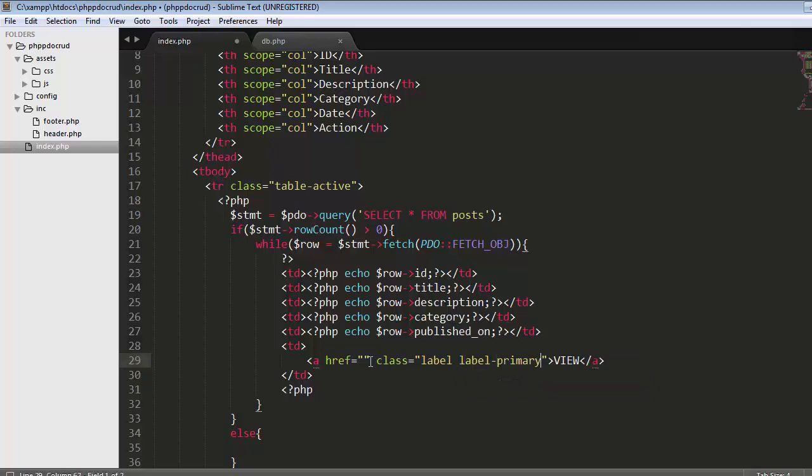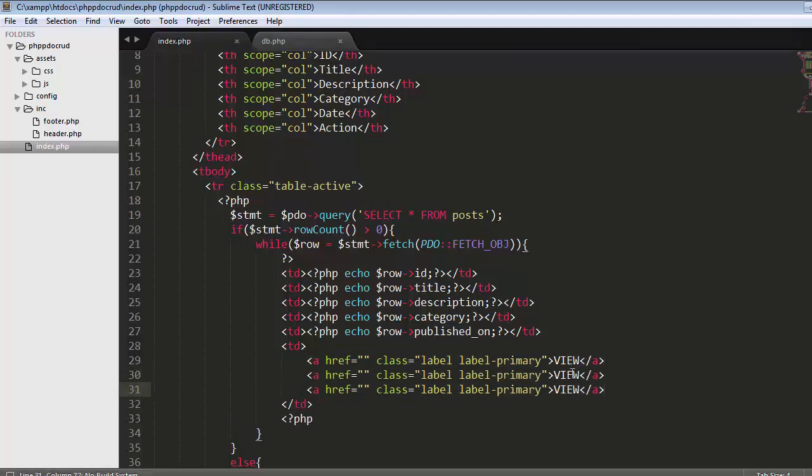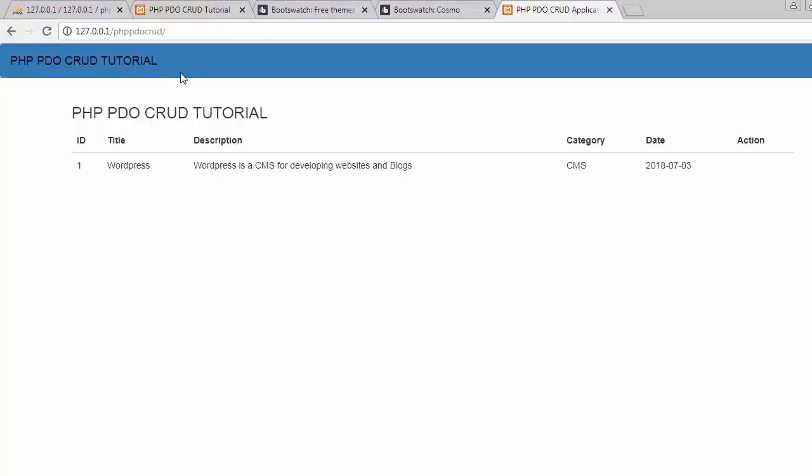This one is edit and the last one is delete, and we need to change the classes: success, and the last one is danger. Now save it and refresh. Now it's displaying 3 buttons. One is for viewing a single post, the second one is to edit the post, and the third one is to delete the post. So now let us link the IDs.